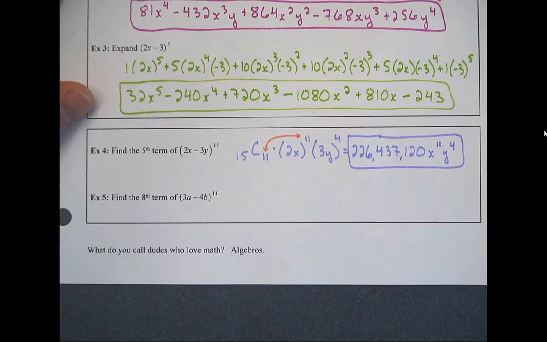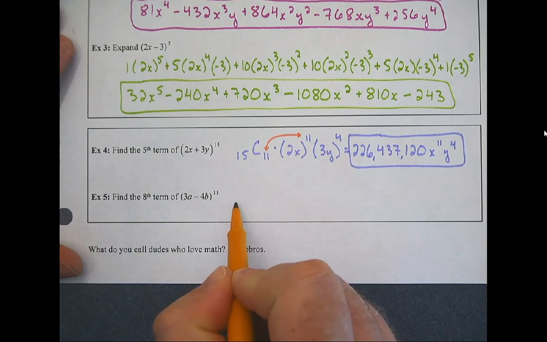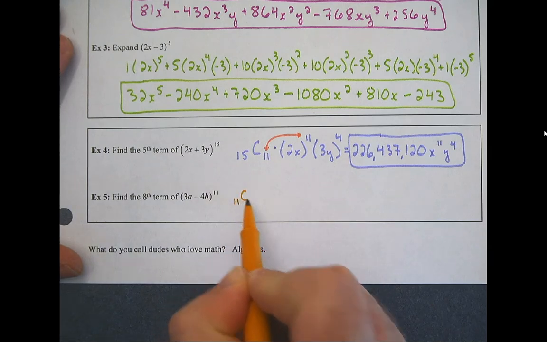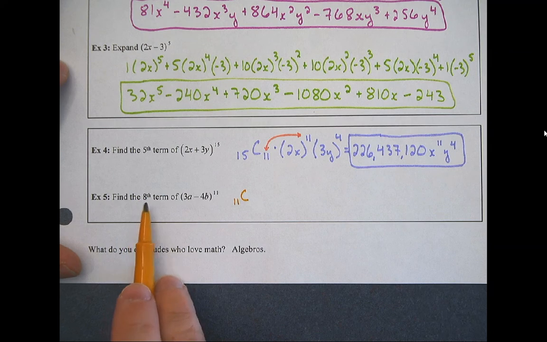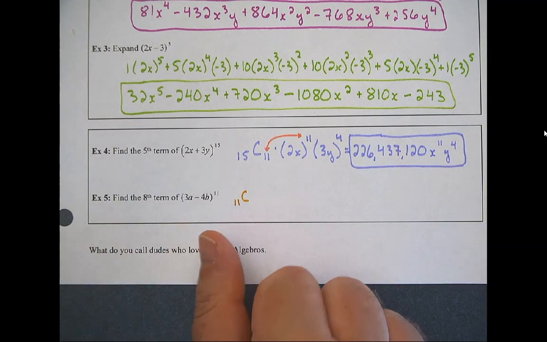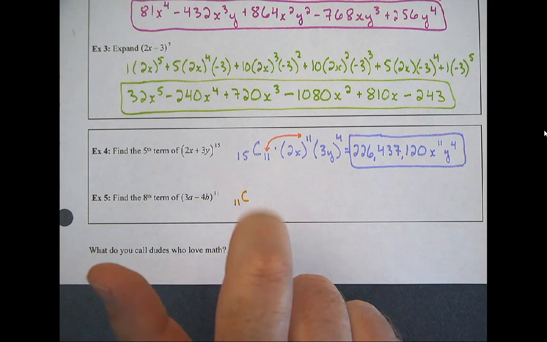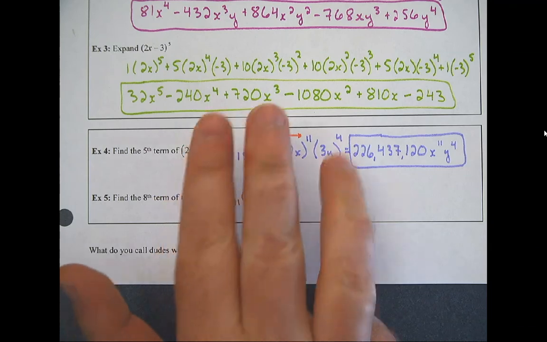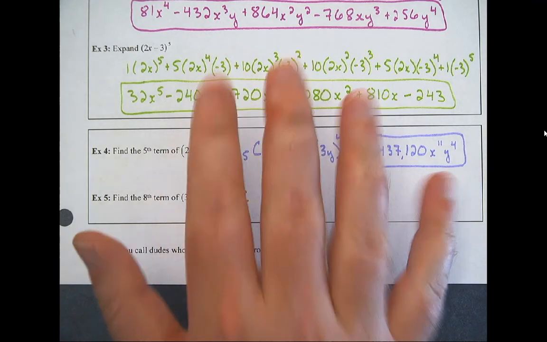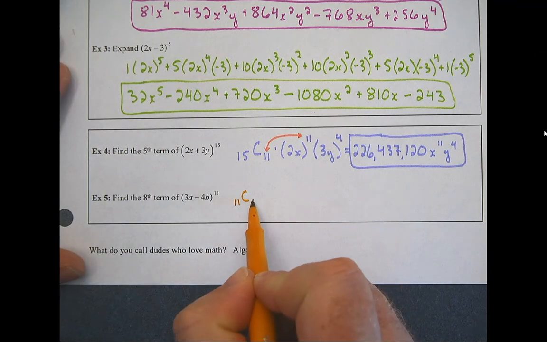Okay, I'm going to encourage you to pause here and try to do the next one on your own. Okay, let's see how you did. First of all, I'm going to the 11th power, so it's going to start off as an 11 choose. I want to go to the 8th term. That doesn't mean I stop at the number 8. That means I should have 8 fingers up after I'm counting. So 11 choose 11 is the first one. Then 11 choose 10, 9, 8, 7, 6, 5, 4. So 11 choose 4.